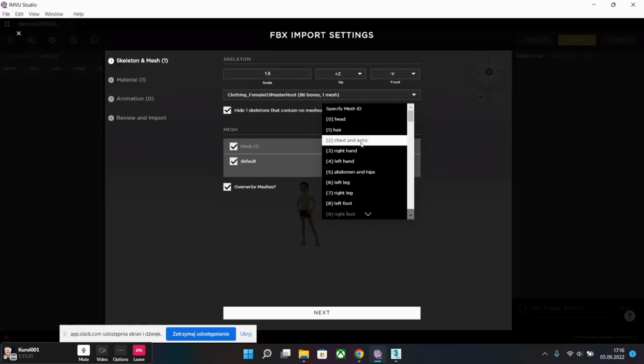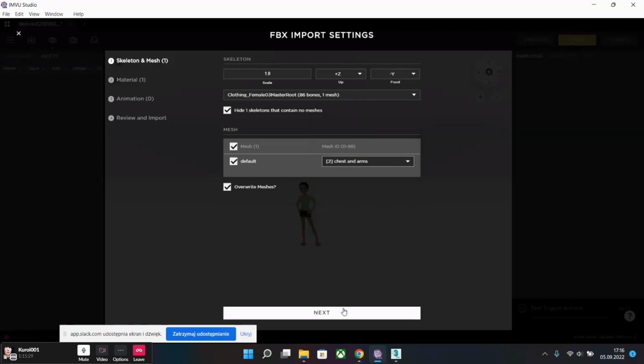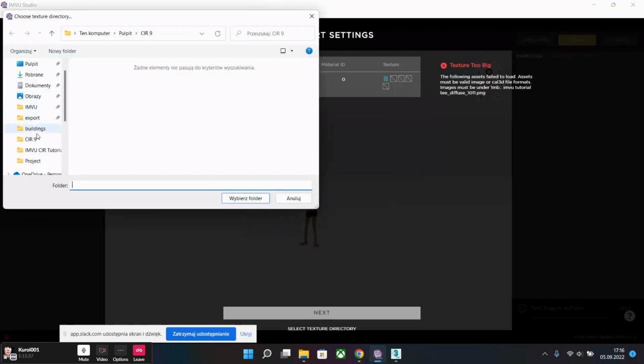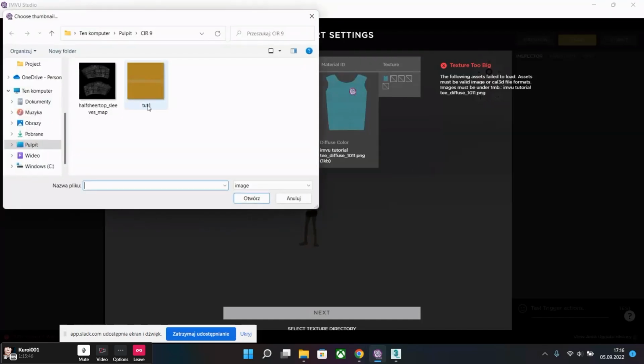So this is chest and arms. Let's try this one, right? Okay, texture. Oh, let's just substitute the texture. It's too big. I don't know why. Oh, come on. Why don't I see anything else?